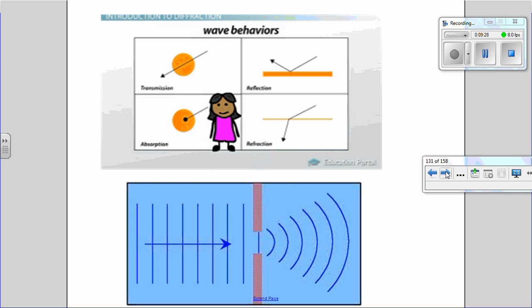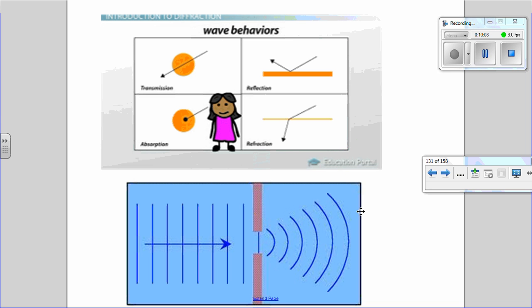All right, let's look back at the five types of wave behaviors that we discussed, and we're going to summarize them on this slide, looking at these different pictures here. You can see that with transmission, you've got the wave going through the medium. Reflection is when a wave hits a surface or object and bounces off. Refraction is when the wave will bend as it goes through different mediums. Absorption is when the wave will kind of disappear into the medium or be taken in by the medium. And then diffraction is the wave bending around a barrier. Okay, so these are all of the different types of wave behavior.